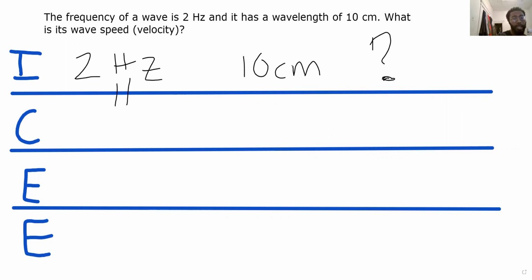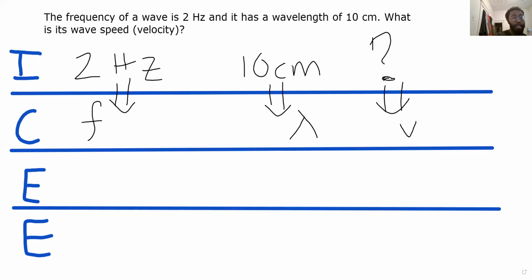Now we're going to go ahead and categorize them. So 2 hertz is frequency, right? Hertz is a measure of frequency. It also tells us in the problem the frequency of the wave is 2 hertz. 10 centimeters is the wavelength. Remember, this is the Greek symbol that represents wavelength. The Greek symbol is lambda, which is like Mary had a little lamb, but with DA at the end of it. So lambda for wavelength. And then we are looking for the wave speed or velocity, so we put V. Now we categorized everything as there are different symbols or variables.